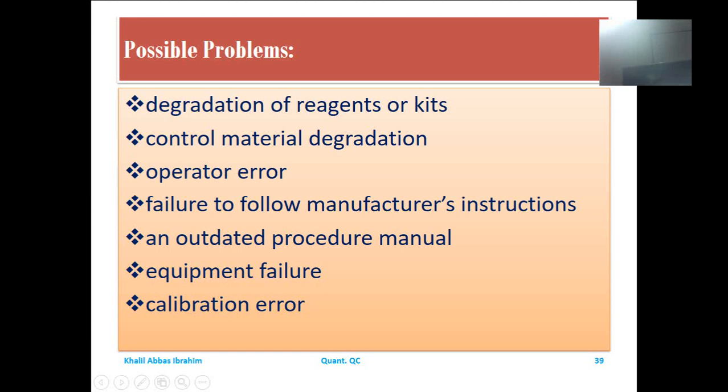A calibration error is also a very important cause of problems and errors that take place in the laboratory, and it indicates that people are misusing the information obtained by calibration, although the calibration processes themselves are correct. Otherwise, sometimes the calibration processes themselves are incorrect. If they are incorrect, then they yield false values and false results. If people adopt and implement those results, then errors will take place.